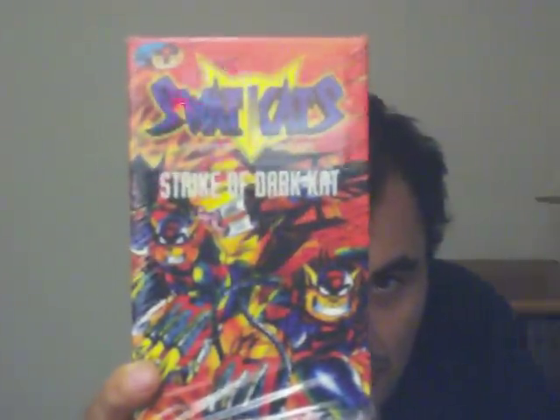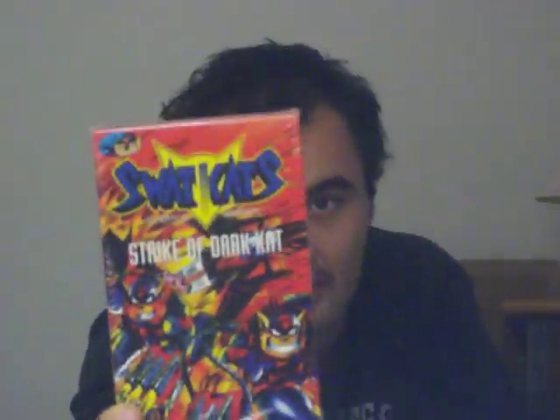And that is the SWAT Cats. That's right. The show originally aired in 1993 on ABC television, believe it or not. Just like some animated series at the time, it only had about two seasons. The only difference between it and some animated series at the time was the fact that its openings were a little bit different.